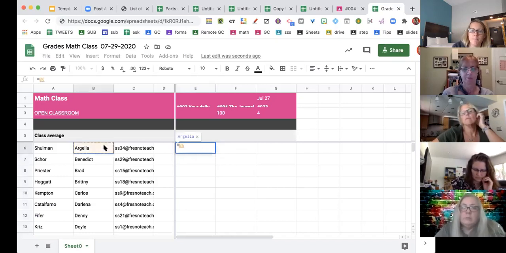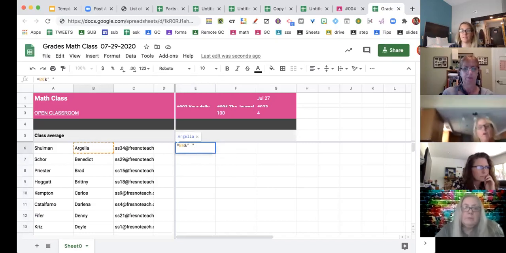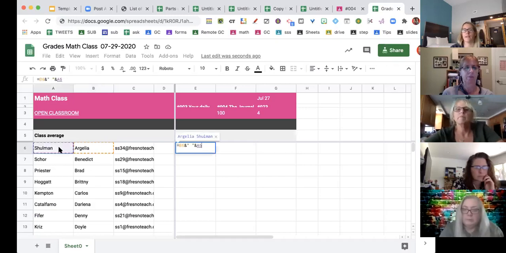Click on the first name. And so ampersand, it's on the 7 key. And then I want quotation, space bar, quotation for the space. And the space has to be in quotes. And so go back to the ampersand on the 7 key. Click on the last name.